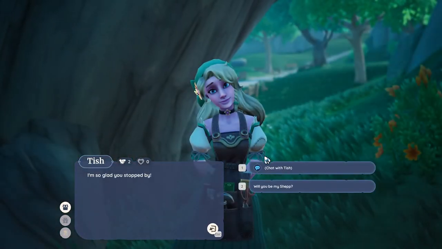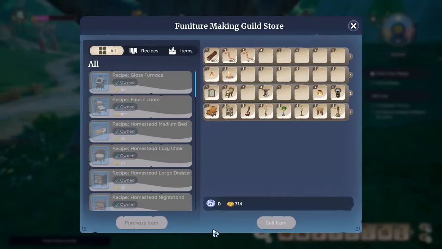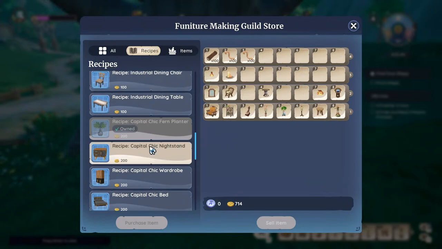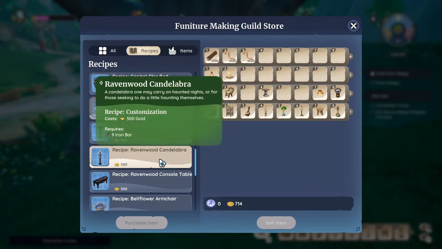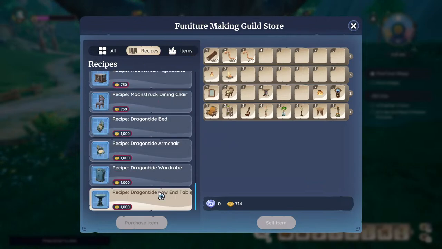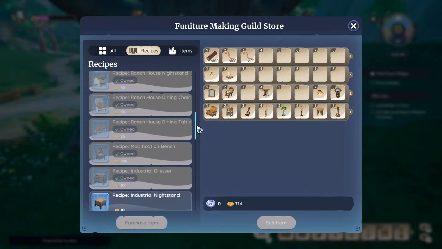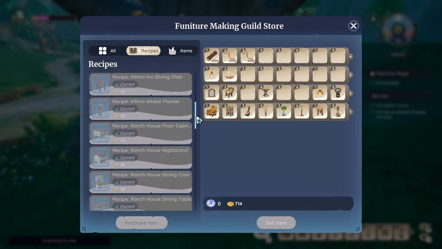I've got some new stuff in the shop. Huh? Oh, have a good day. Oops. Let's see, recipes. And table. No, I can only buy them. I cannot make kits for changing color. That's not fair.